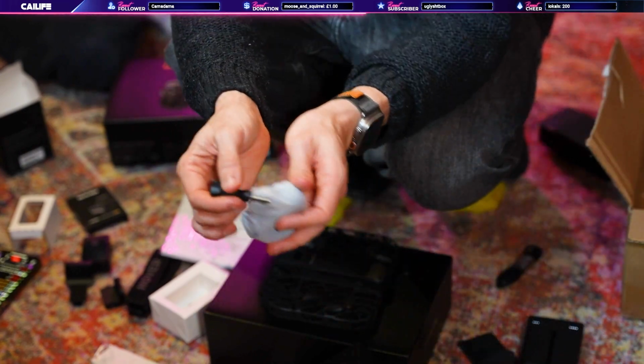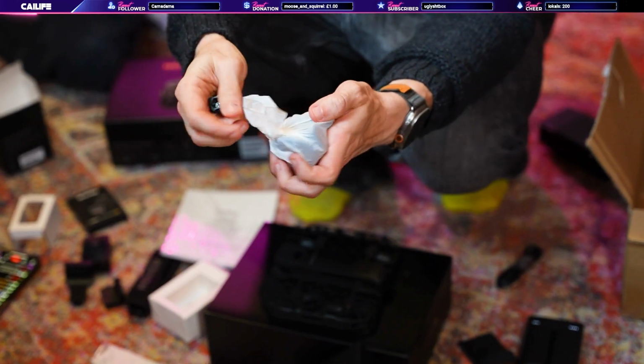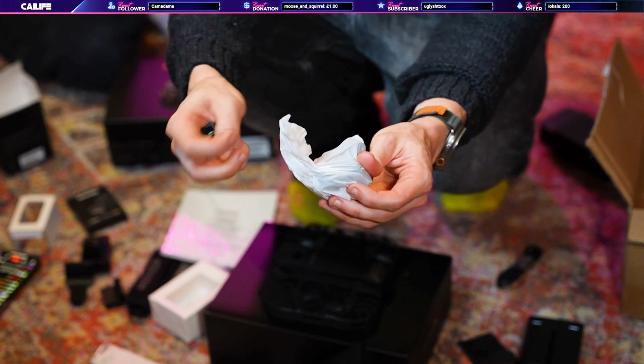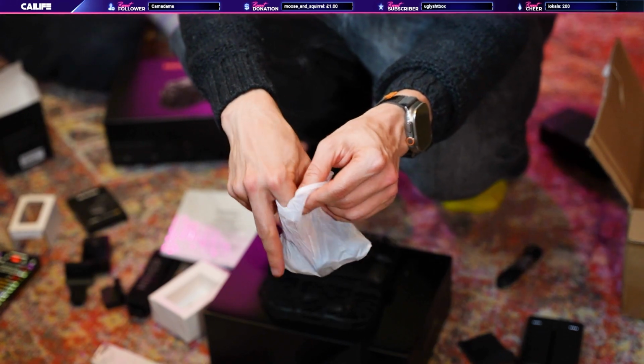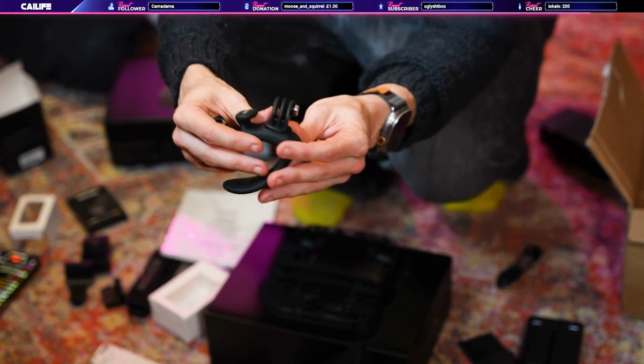Okay, so we've got a GoPro style screw, which is handy. Oh, look at this, it's just twisted. That's not even sealed, that's just twisted like a dog poo bag. They've done their effort. We've embossed it, what do you want? Okay, this is quite satisfying.